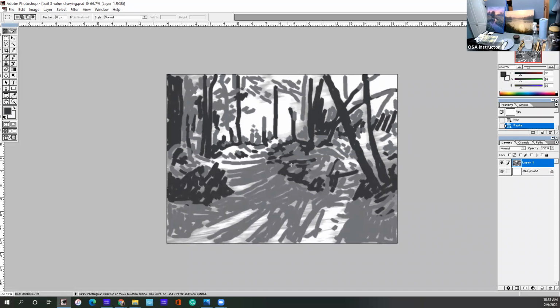And I've also knocked down some of the big passages of dark to bring back into the mids. This also gives me enough interest in the lights and darks and some texture that the eye will feel free. I won't just skim around here and shoot off, I hope. I've also noticed a couple of these lines coming in that I think I could use, either bowing trees or trees that are kind of falling over. I'll have to think about that a little bit more, but I kind of liked this design.